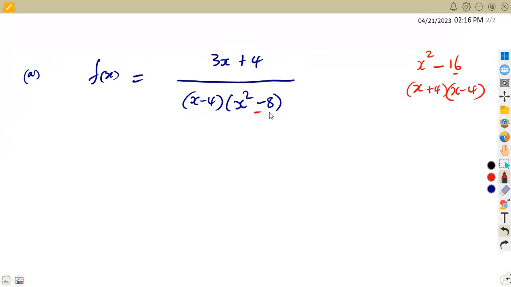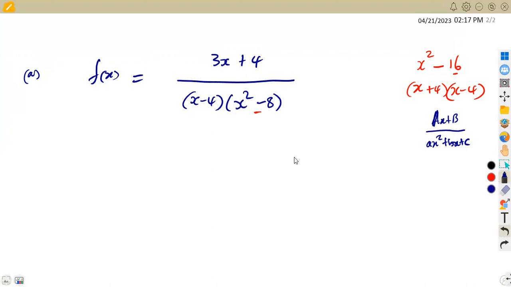But in this case, we've got 8, which cannot be written in terms of a number to a power of 2, like a perfect square. So it's not a perfect square, this 8. So meaning we can't actually factorize direct from our difference of two squares. So what are we going to do? We are going to refer to this as a quadratic expression. Remember, we had quadratic factors, which when you write them, we write them as ax plus b over that quadratic expression of ax squared plus bx plus c. So that is the concept that you're going to apply since we cannot factorize this.